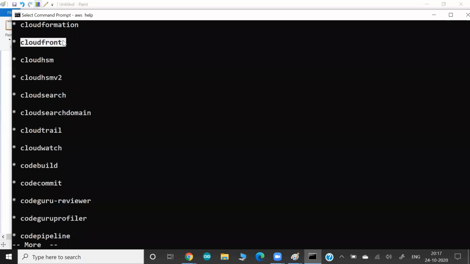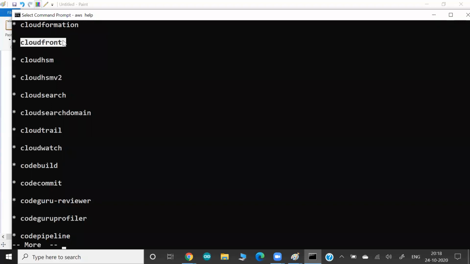Yes, we have. That's nice. So AWS says we have a command line available for CloudFront. Now, because you know the concept, try to use the CLI approach I have given to you and try to create a CloudFront distribution with the command line.